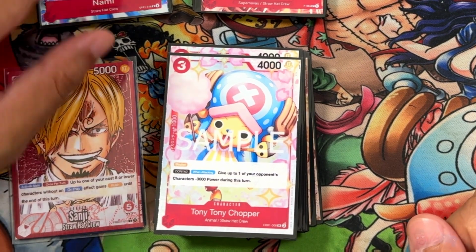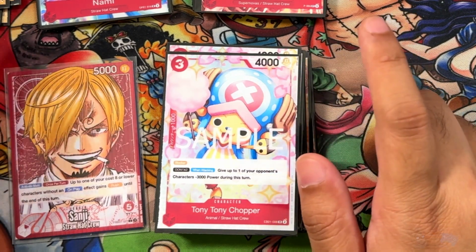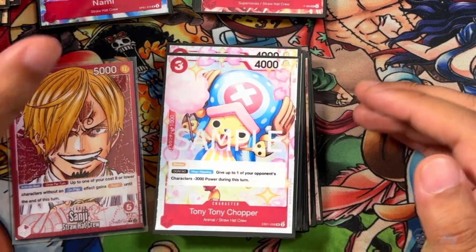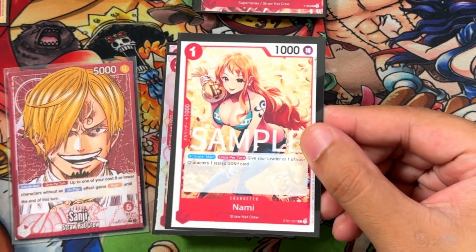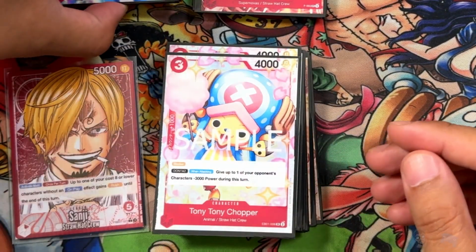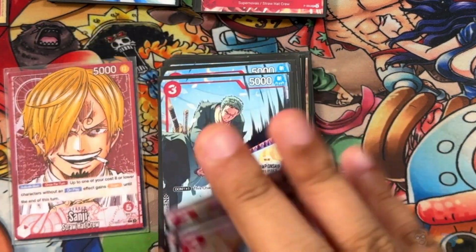It's really freaking good. So usually you're going to be attaching 2 Don. He'll be 6,000, and you can attack someone's face, or you can lower somebody by 3 and take care of it. And then, yeah, I'm going to say it again, I see this having a ton of value in this deck, this Chopper. So we're running 4 of these. It's your kind of only defensive cards in here.